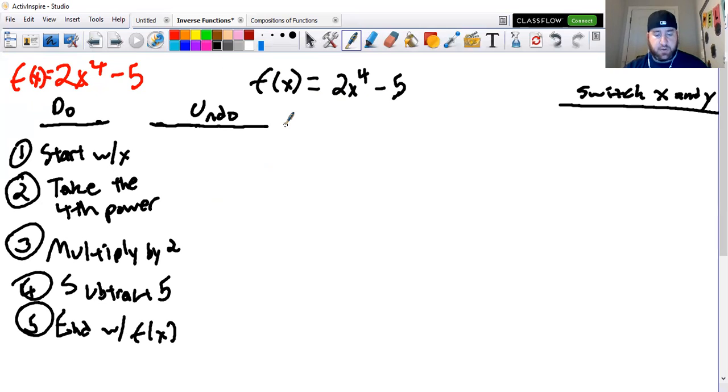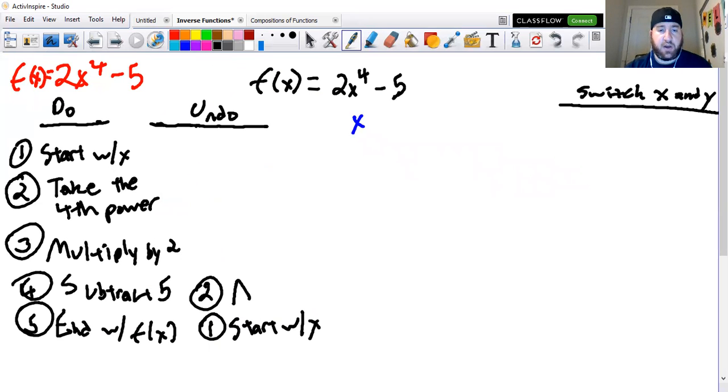All right, so now the undo. Again, not really undoing anything. We're just doing things in reverse order to build a new function. But anyway, all right, 1. Start with x. Again, even here, end and start, those are opposites if y'all hadn't noticed that. So start with x. Okay, I'll go back to blue. All right, so now I've got 3 steps. Again, I'm going to do these in reverse order, with the reverse operations. So here, instead of subtract 5, I've got to add 5. Here, instead of multiply by 2, I've got to divide by 2.